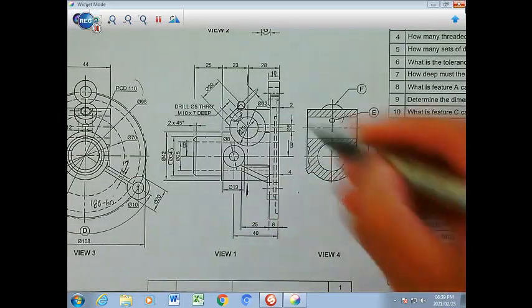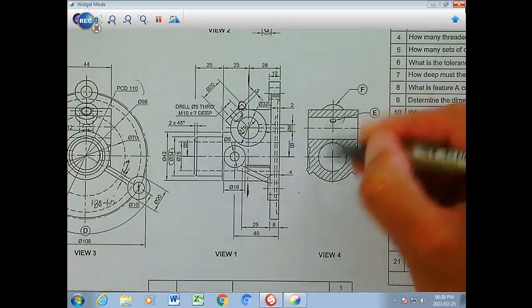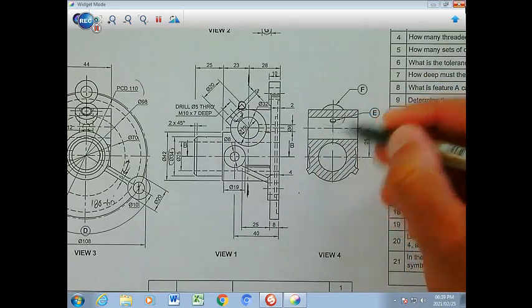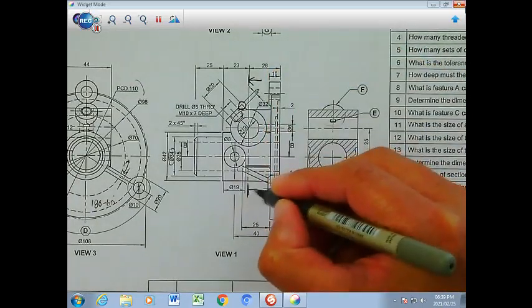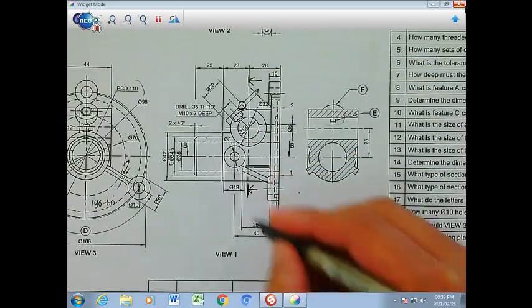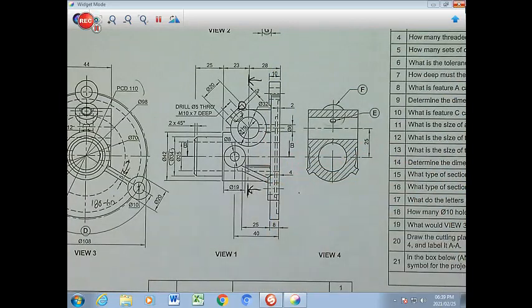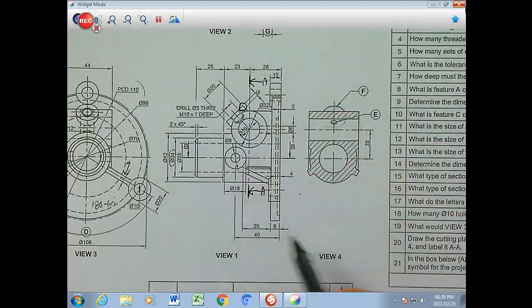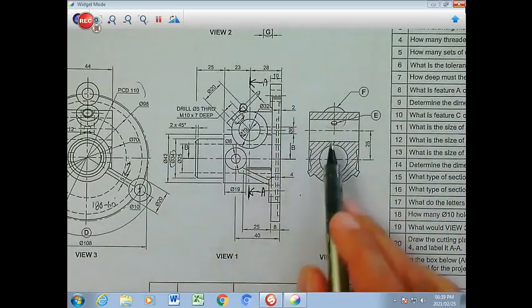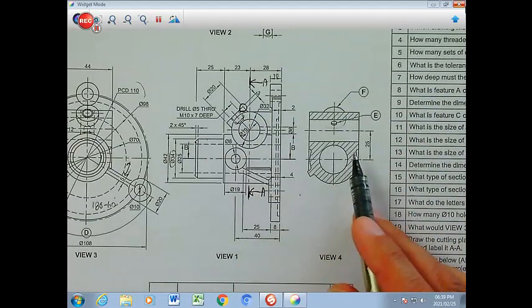Because the section view is on this side, your arrows will face towards the opposite side against that darkened line there, and it will be labeled as A. So the arrows normally face the opposite side of the view, on the side of the section view, facing that way, basically.